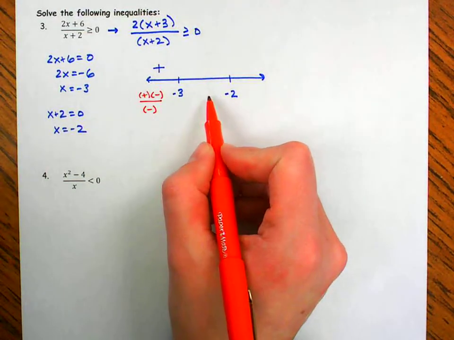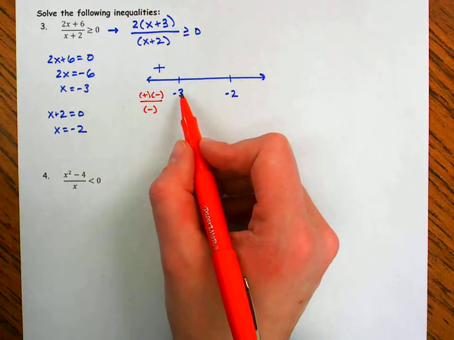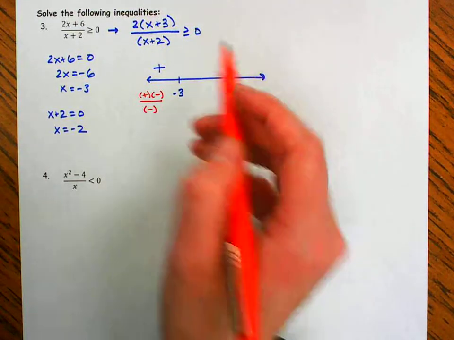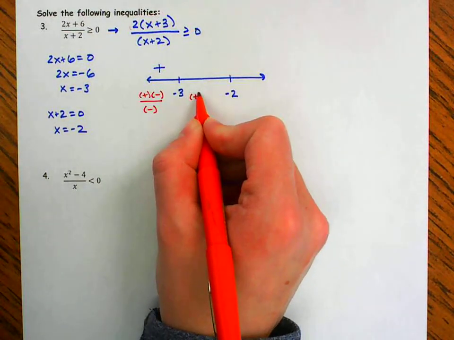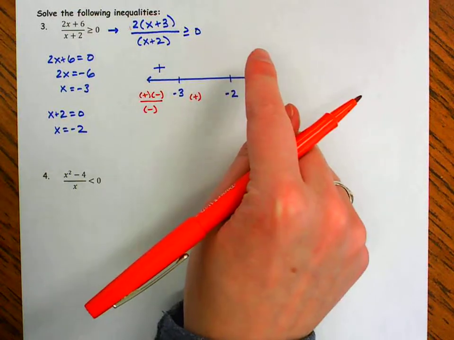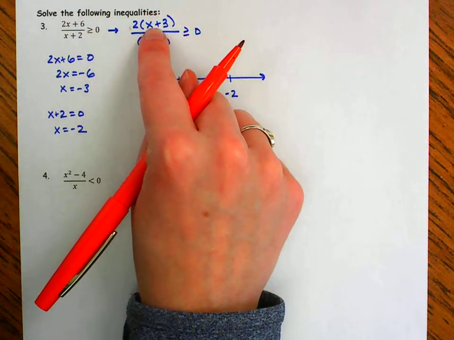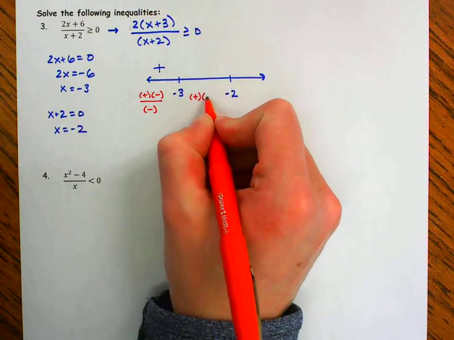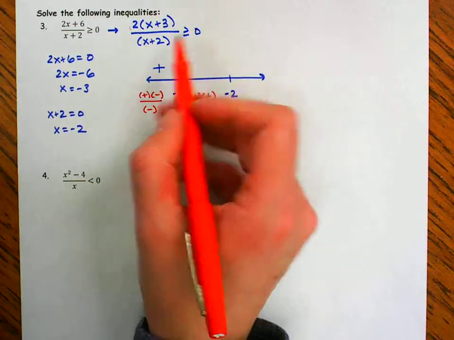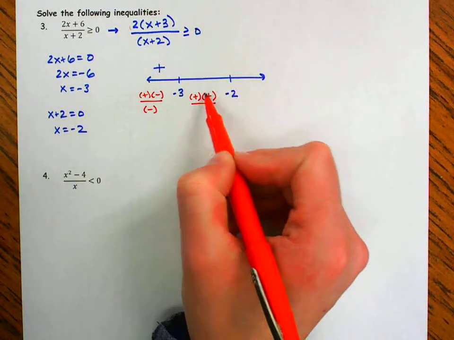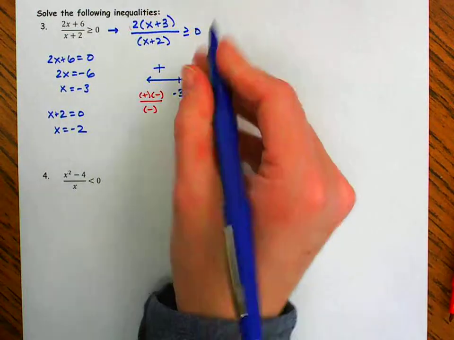This part's a little tricky. We're going to think about negative 2.5, but another thing you can think about is just something that's bigger than negative 3 but less than negative 2. So when I plug this in, this 2 is going to be positive. If I plug in something that's bigger than negative 3, this is going to be positive. Or for instance, if I were to put in negative 2.5, this would be positive. But if I put something in less than negative 2, again, like negative 2.5, this is going to be negative. So if I only have one negative term, this whole thing will be negative.